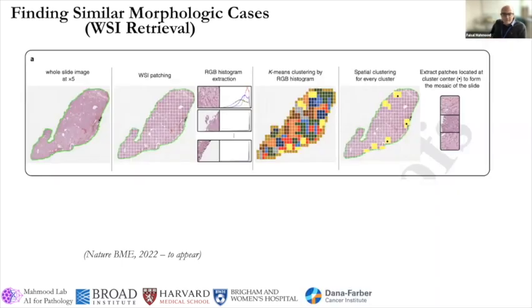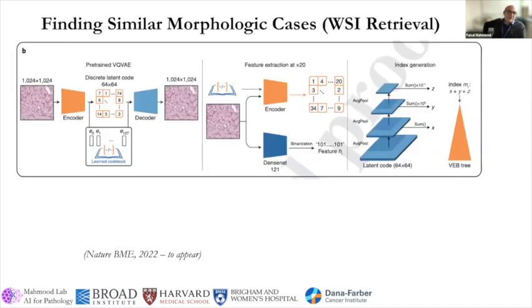So the study was recently published, and I'll go through the method very quickly. We have a whole slide image, and we build a mosaic representation from the whole slide image by using very simple k-means clustering to cluster similar morphologic regions. So instead of using the whole slide image, we can use this mosaic. And then we used a pre-trained encoder, and this encoder was trained using a vector quantized variational autoencoder, where we have the image, we encode it into a feature representation, and then build back the image. And in the end, we use this learned codebook.